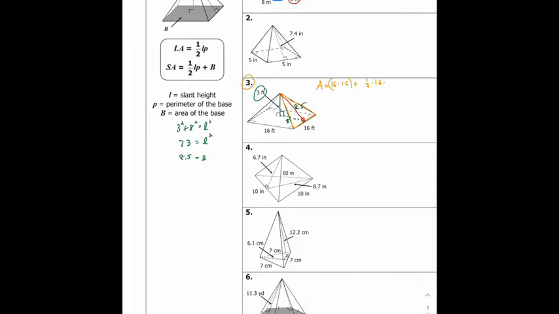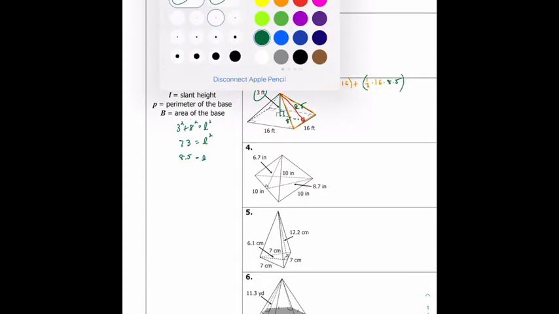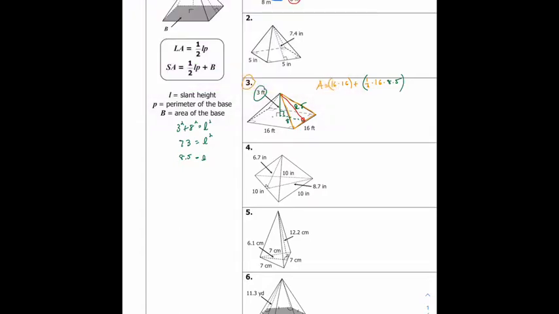So now we have the height of one of our faces. So there is one triangle. We have to see how many triangles we have. We have this front one here, side one, back. So there are 4 of them.